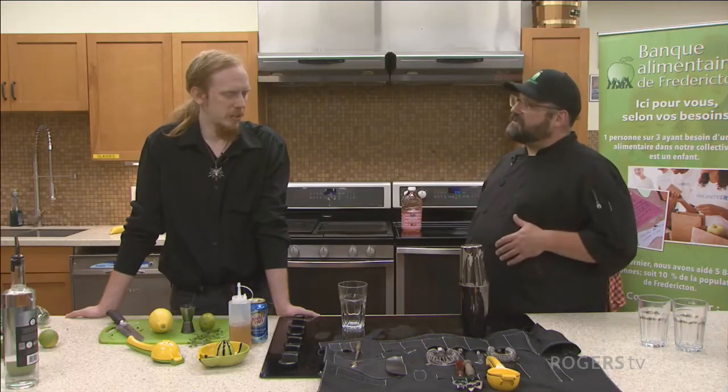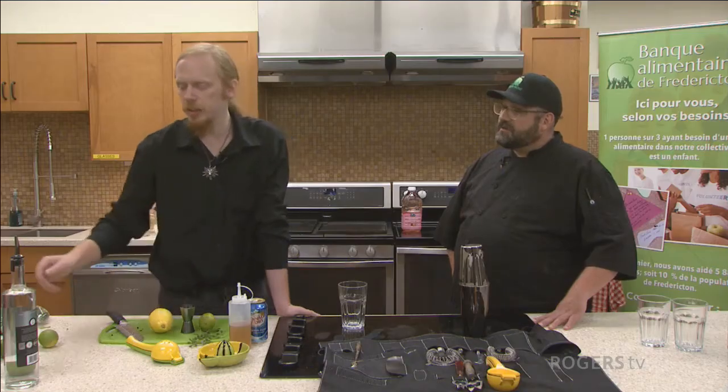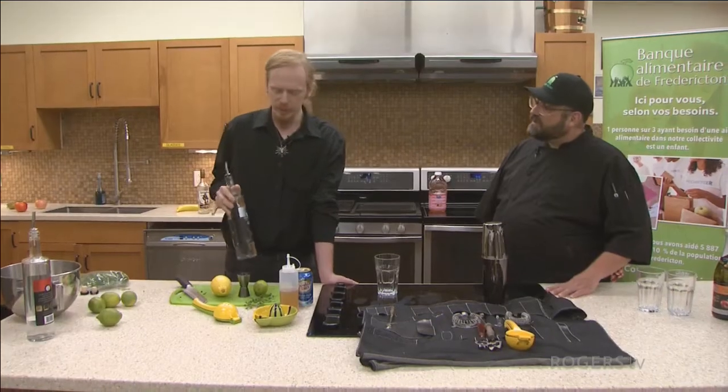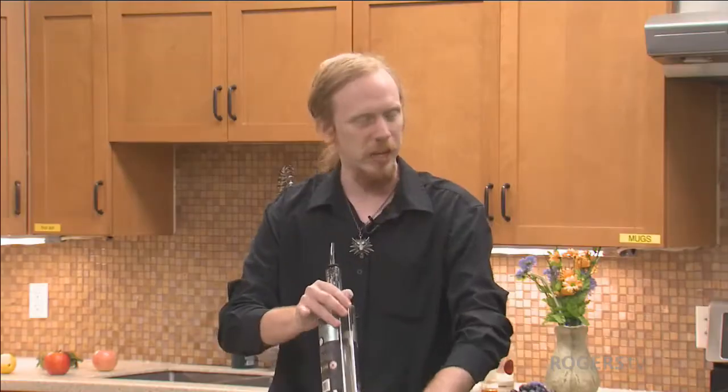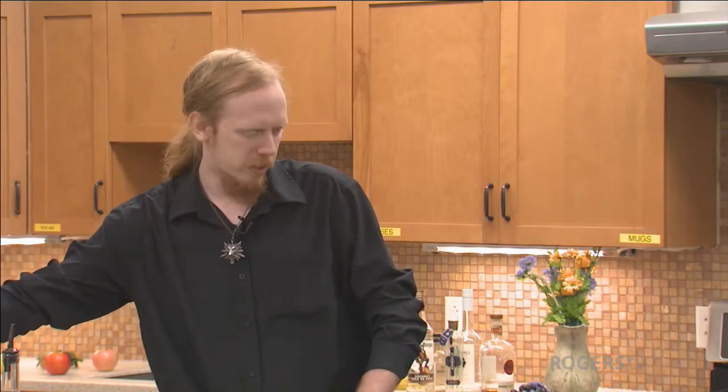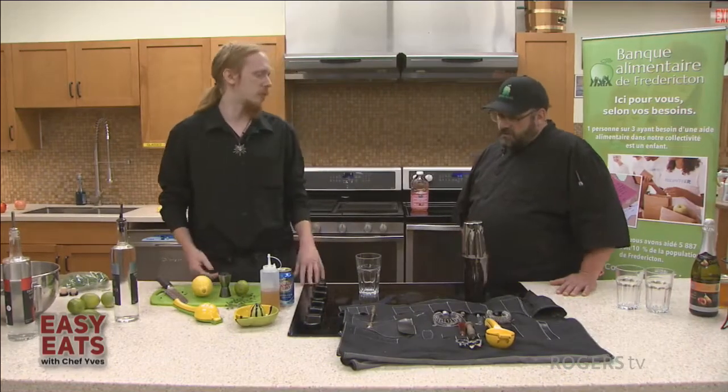The last drink I'm making is a Southside Fizz. I saw it online and it seemed fun. And I get to use a present I got — I actually called the distiller himself, Joe from Devil's Keep. I went to his distillery and he gave me a tour. This gin is so fresh — I actually saw him pour it from the vat into the bottle. I also got a bottle of his vodka. You don't normally put vodka in a Southside Fizz, but I might for fun — that's part of being a mixologist.